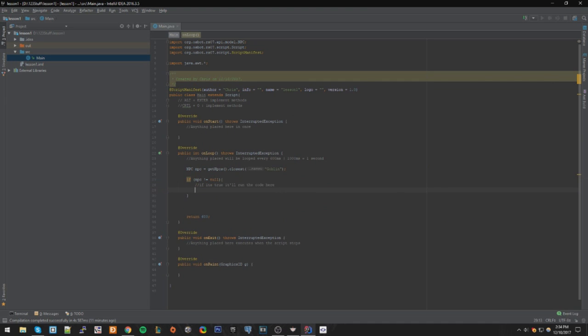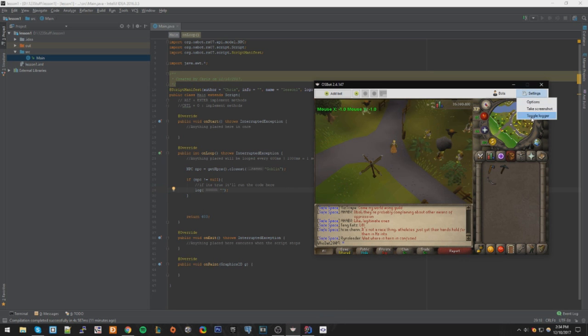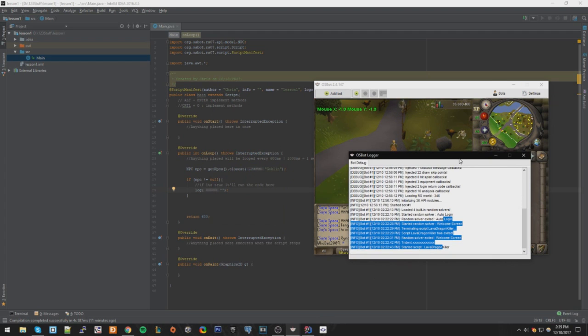Okay, so now we want to make sure we can find a goblin in the game. We want to use the log method. We toggle the logger here in the client, and we use the log method, or log function. What we type here in the string will output here when it's called, if a goblin exists.